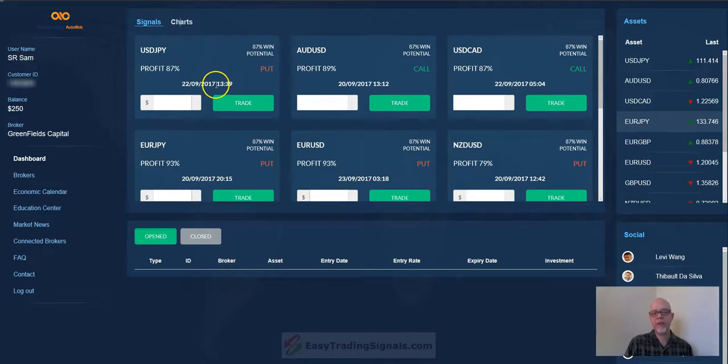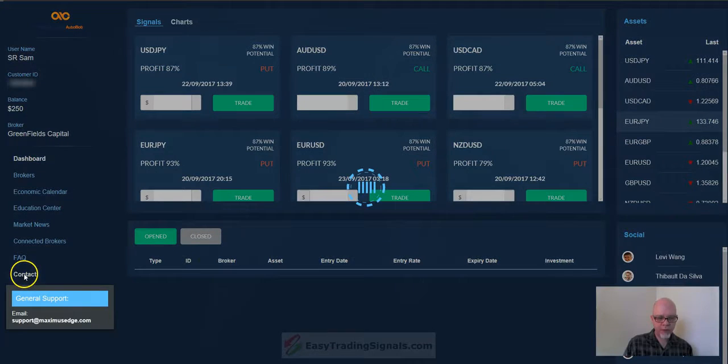The software has done all of the hard work for you, looking at the whole market and determining which options are ripe, if you want to call it that way, for trading, giving you the direction and giving you the confidence that it's correct. Of course, it's never 100% correct. Once again, it's software doing this, so you don't get 100%. But this looks very promising. I like the interface. It's plain and simple and clean.